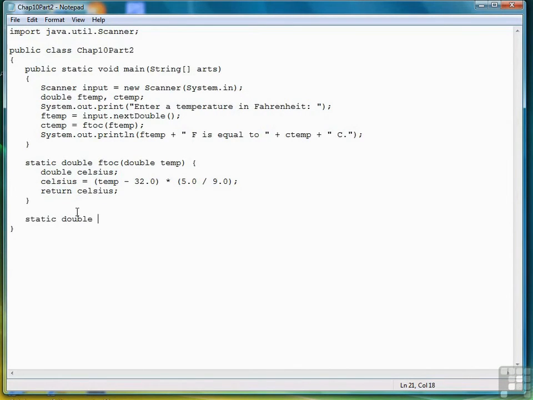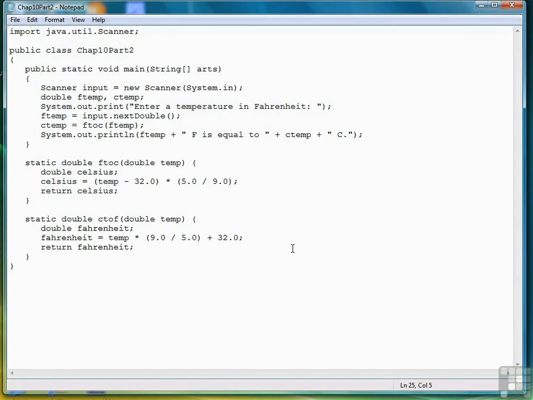So we'll start off static double, this is C to F, double temp, double Fahrenheit as our variable, and then we're going to write Fahrenheit is equal to, and the conversion function for that is the temperature, the Celsius temperature, times 9.0 divided by 5.0 plus 32 degrees. I started off with the parenthesis there. We don't really need that. The one parenthesis we need is we need this division to happen before this multiplication. So we do need those parentheses there. That's the only set we need. And then we're going to return the Fahrenheit value. And we'll talk a little bit more about returns in a second.